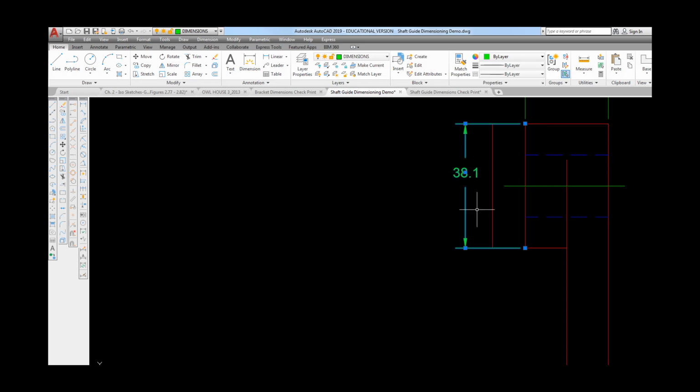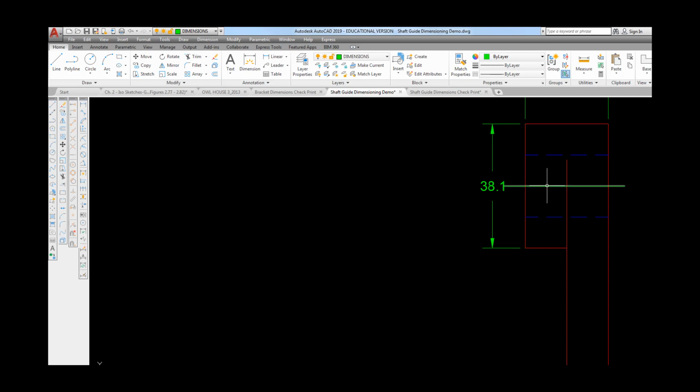So now what I'm going to do, I'm going to pick on this guy, and you can see that grip right there. I'm going to drag it over until it snaps onto my line right here. Actually, I've got to turn object snap back on for that to work. I'm going to snap it onto there and pick, press escape. Then I'm going to go inside. I can see that red line. That was my offset line. I'm going to delete that line out of there.